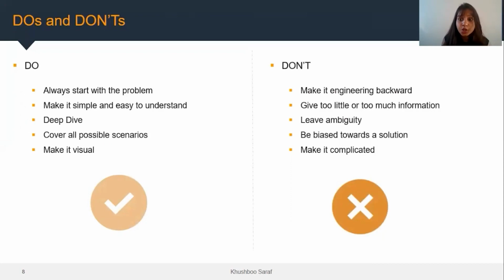Now, the specs should be clearly written. It should not have any ambiguous scenarios, because if there is ambiguity in the doc, that will very well reflect in the product, which is not the desired outcome. It should be simple and easy to understand. It is not a literature test. So, just the intent is that the right message should be delivered across, and the developers and the stakeholders should know as to what product is going to get built.